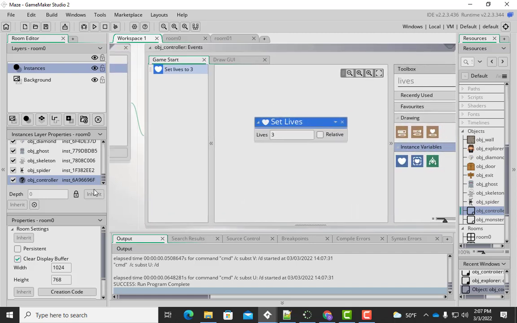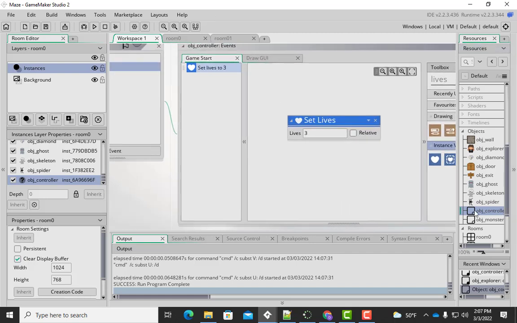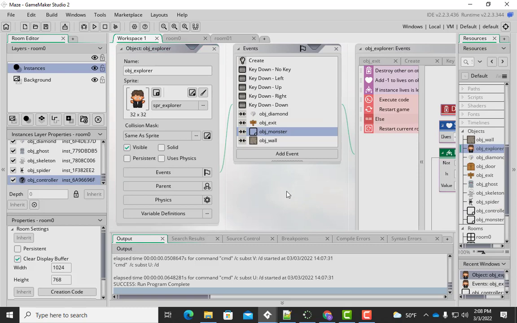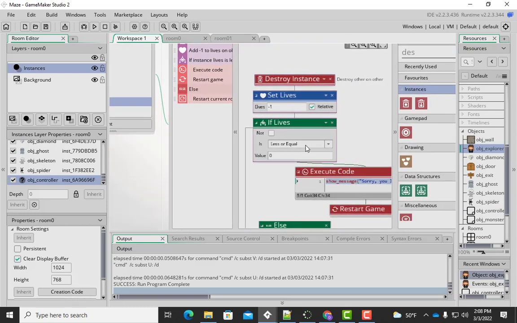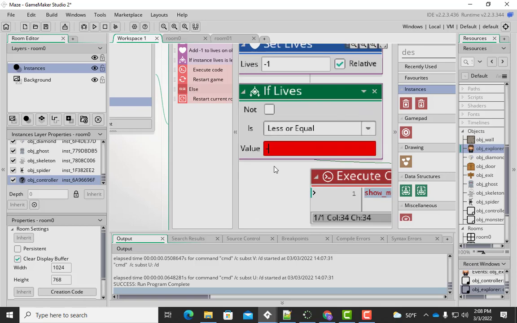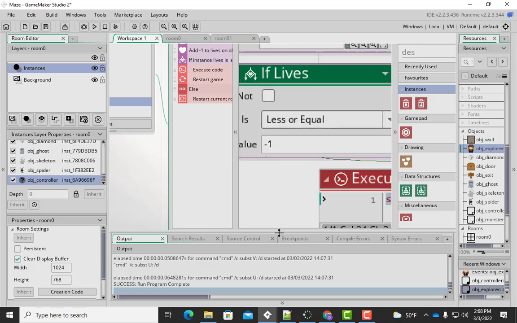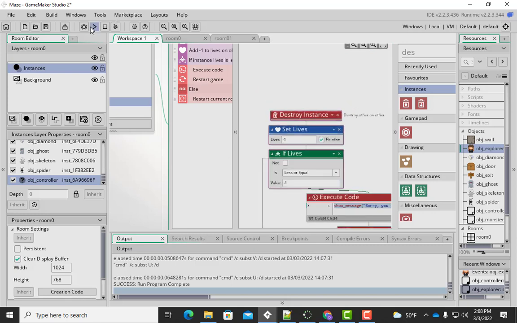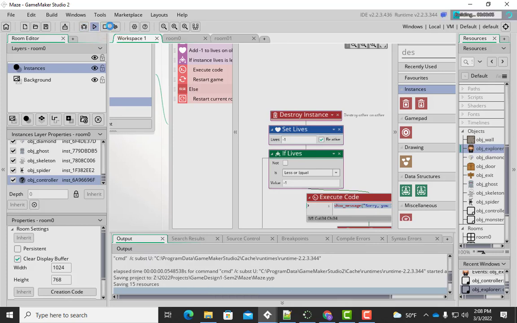So when we go and check it in the controller, oh, maybe it's not the controller. No, it's the Explorer when it collides with a monster right here. When we say less than or equal to 0, this should probably be -1. Are we completely out of lives? So make sure you set that to -1. Because when you have 0 lives, doesn't mean you're dead. That means you have your current life, but if you die 1 more time, you're going to be completely out.